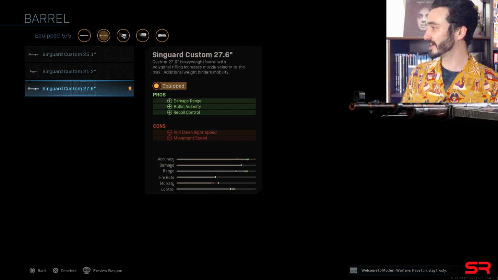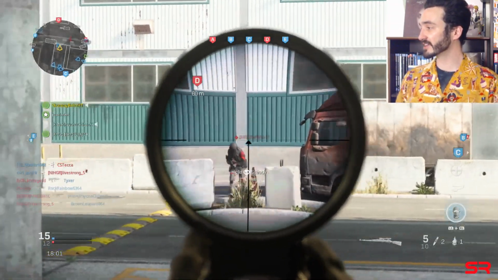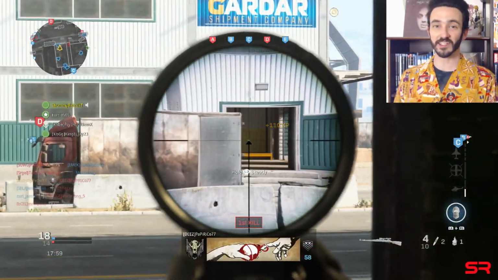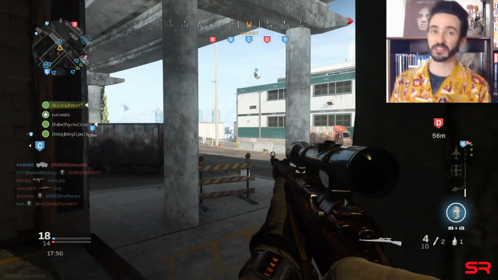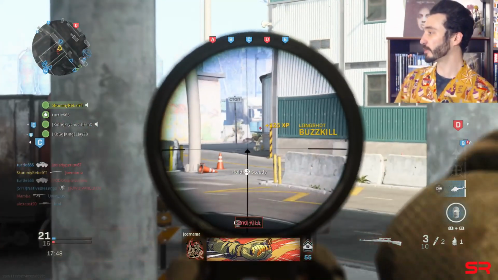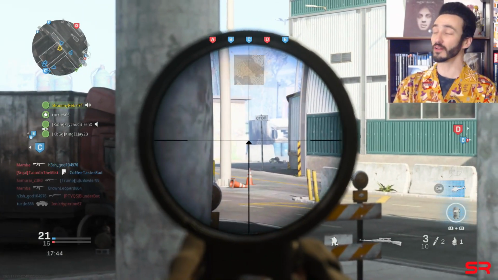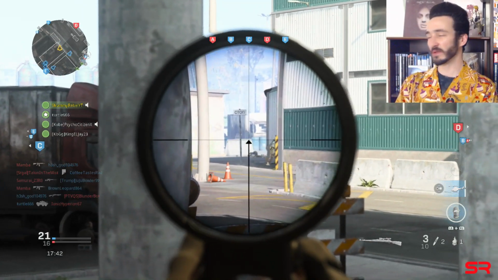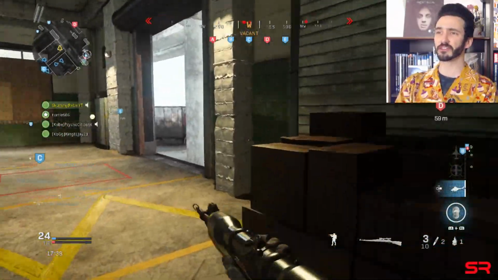We got the Singuard Custom 27.6 barrel, because that's going to give us bullet velocity, because we need those rounds to get to the target faster. We don't want to spend all of our time compensating for bullet drop, which is going to be there. So this is going to help a little bit with that, as well as recoil control, which is not going to be important at all. All this is going to do is butcher our movement speed, but oh boy, is it going to give us some long range, maybe 30% increase to range, I believe.